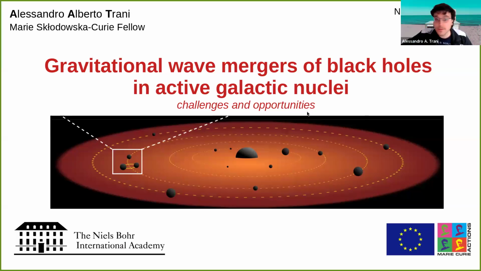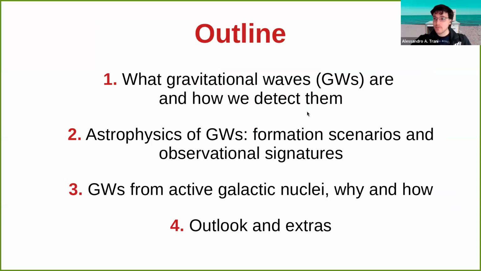So thank you. I'm Alessandro, and this is the plan for this talk. I will first recap the basics of gravitational waves and how we detect them, and then introduce a bit the astrophysics of gravitational waves, so the formation scenarios and which observational signatures we can extract from the waves. Then introduce the topic of gravitational waves from active galactic nuclei, and then just briefly mention some outlooks and some other work I do besides gravitational waves.